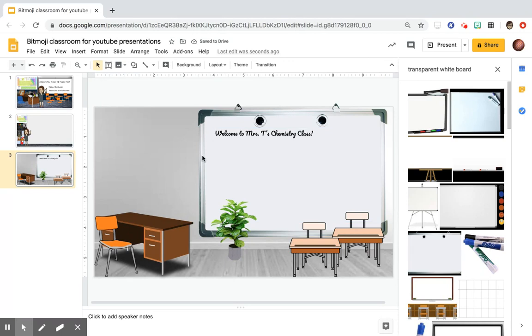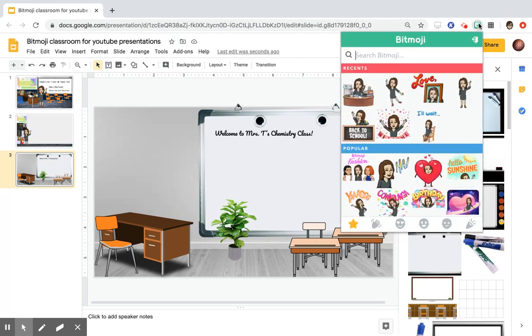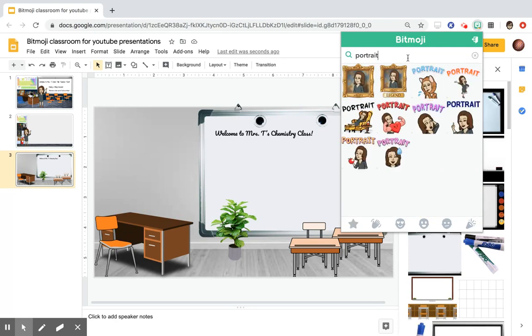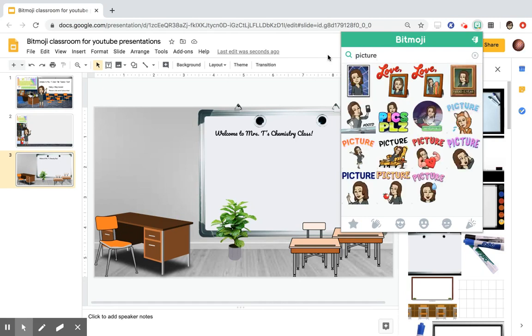And then the last piece is, I have to come out of presentation mode here. If you add to your Chrome, you can add an extension for Bitmoji. And a good one to pick would be either picture, or standing.